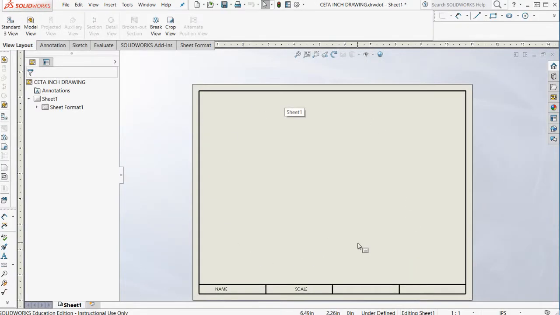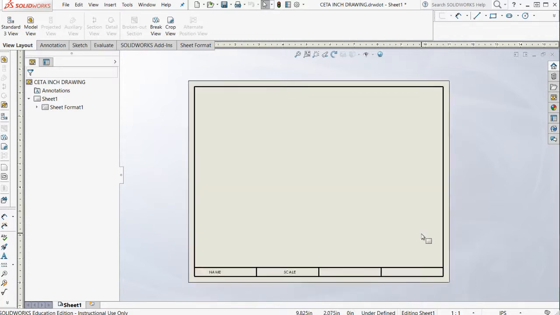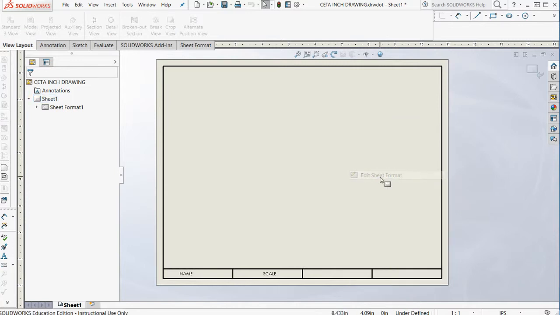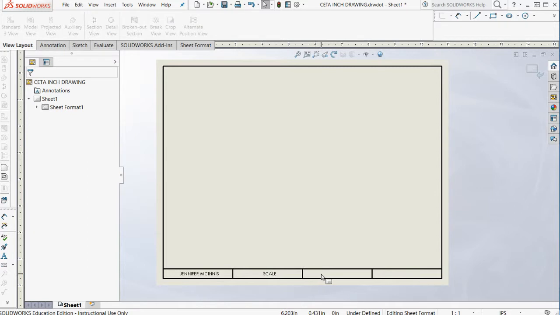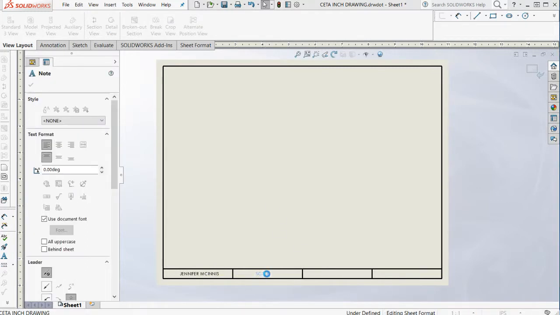So now I'm not in a drawing, I'm in a template file. I'm using very specific language here to emphasize that this is not a place I should be putting drawing views and dimensioning and notes. This is just the template. And it's a two-step process to fix my template. The first step is to edit my sheet format and fix this to be my information. So here, put your caps lock on, type your name, and then we're going to put some smart fields in here so that it updates generally with my document.